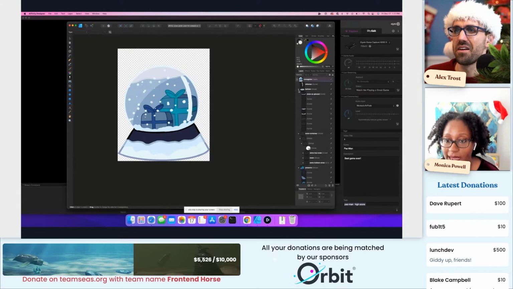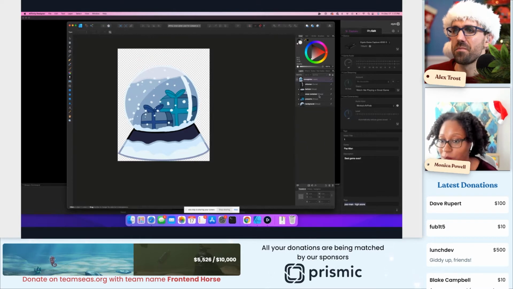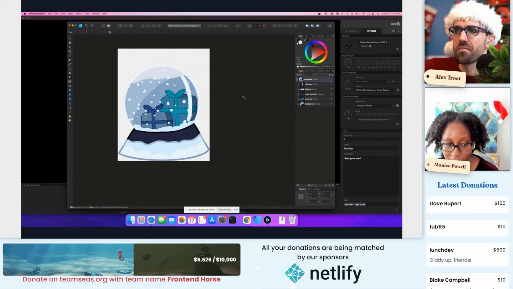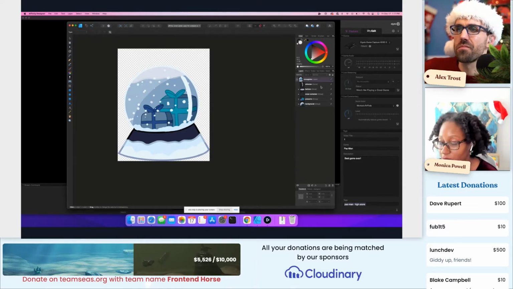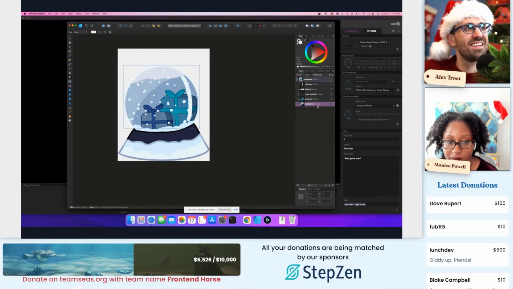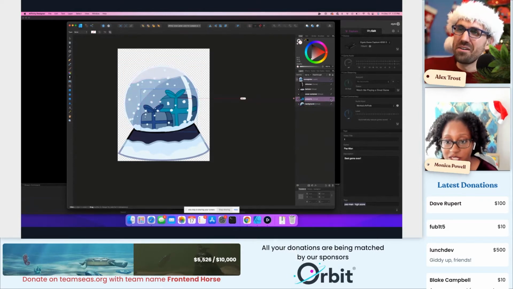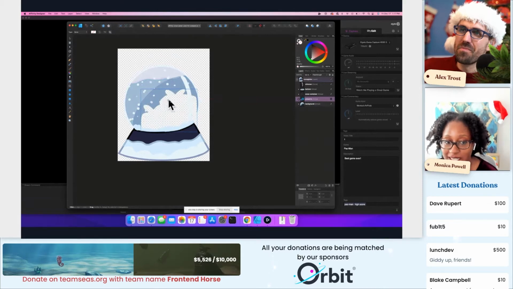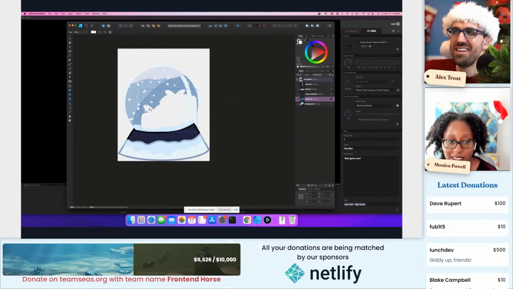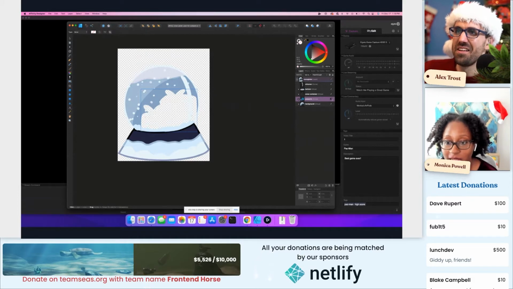In terms of how my layers are organized in Affinity Designer, I do have more organization than what I had within Procreate, grouping these larger layers of the photo. I have this background layer which has the top of the snow globe. Then I have these presents, which if you take them out, it actually cuts out from this. So I'm not planning on animating those presents, but if I did want to animate those, I would need to do something about that.